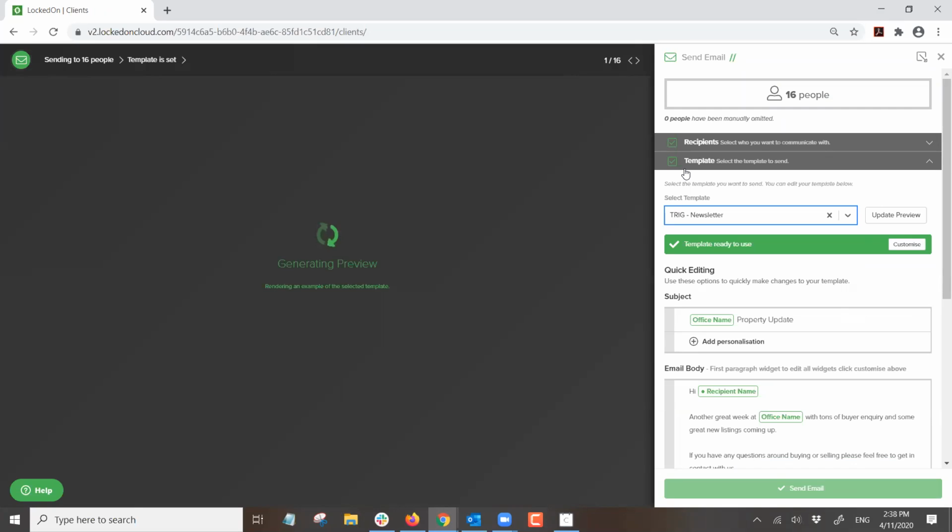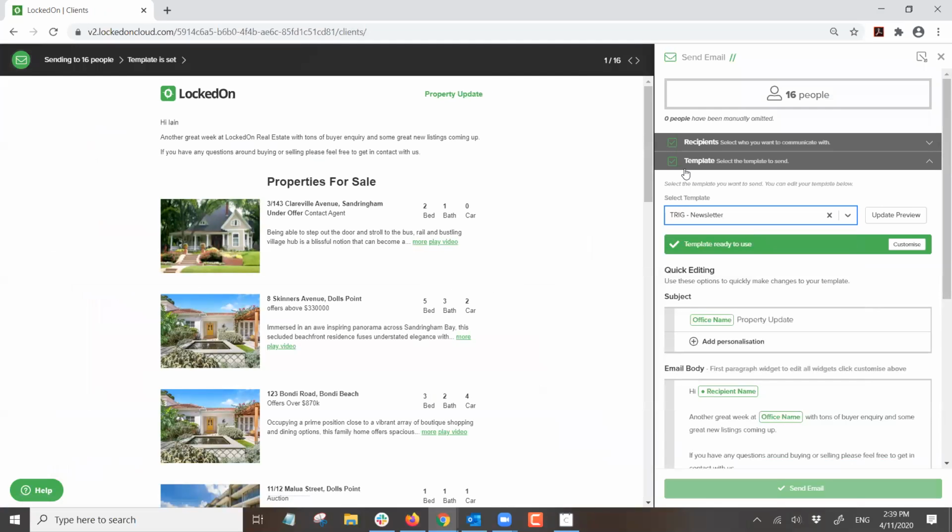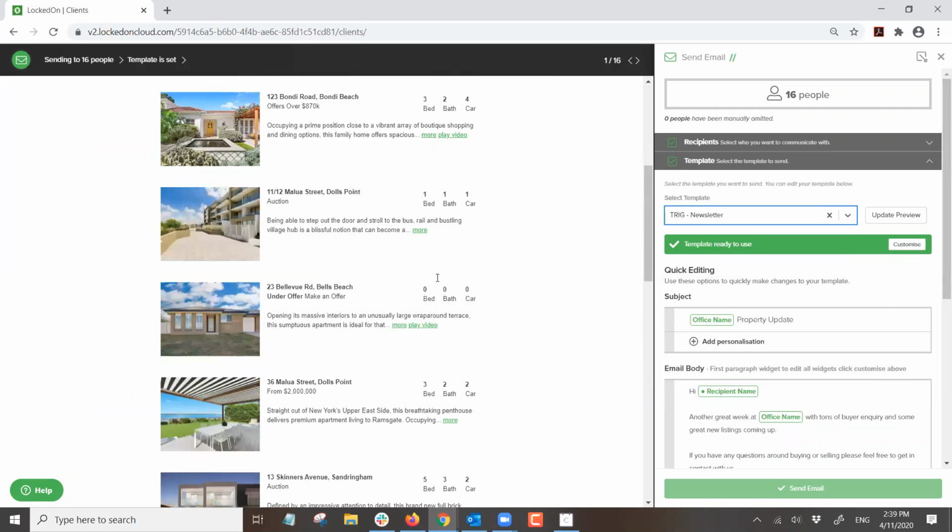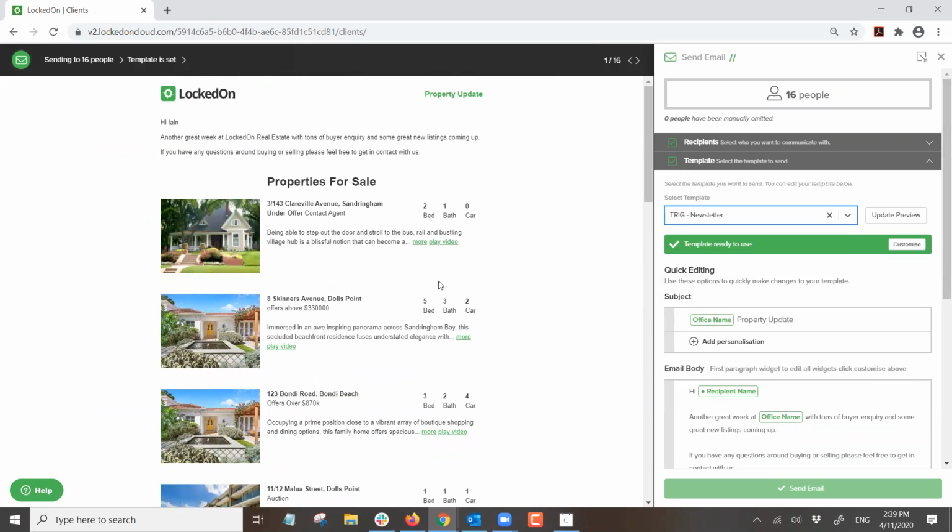This is a template that's already set. Now, if you thought, well, some of those things Luke showed were great, you can change the style, the way this looks for your particular newsletter, which I would recommend you do. You can also add articles, but the main caveat there is that you have to update your articles every week before Thursday at 10 a.m. Now, again, it won't matter if you send the same article to them accidentally, like once or twice, but you want people to engage into this email.